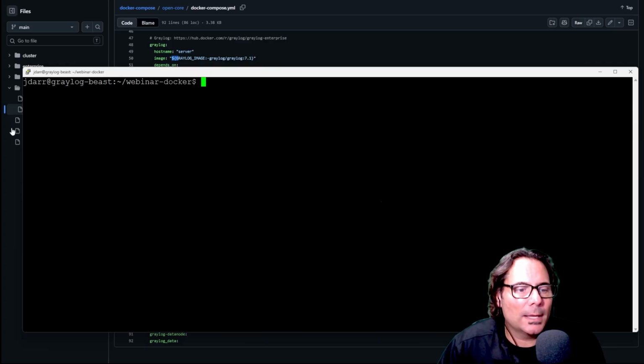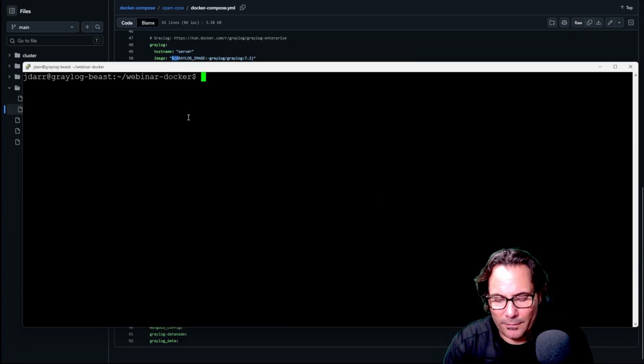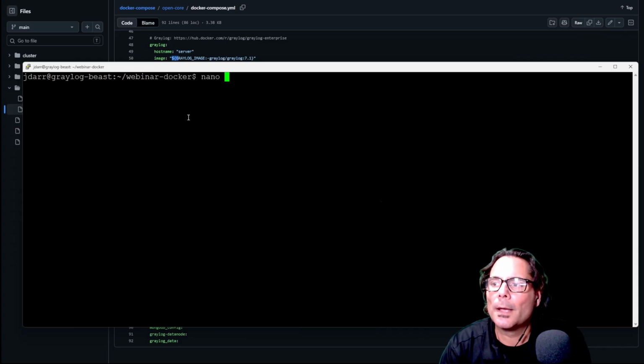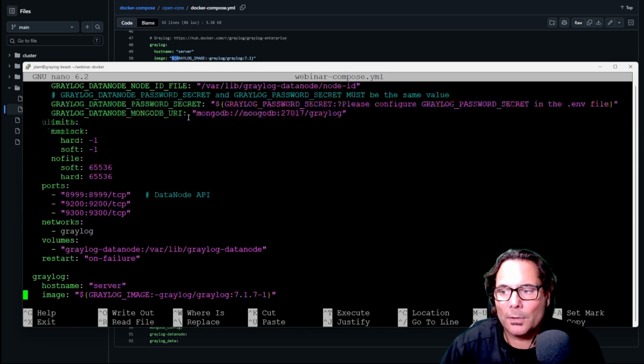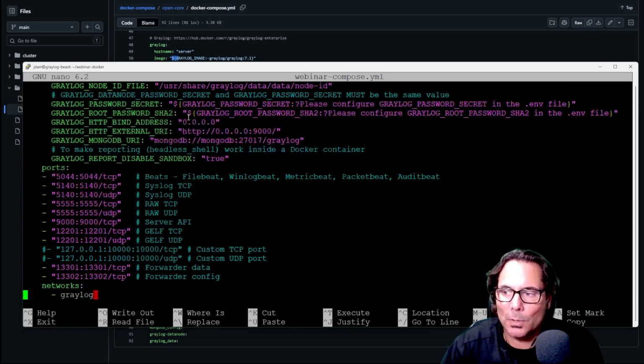Now what we'll do is look at setting up the env file and the Docker file. So you've downloaded the Docker file, and I'll show you my Docker file. It's basically the same. The only thing I've done in the Docker Compose that I built is set up the ports to be exposed.